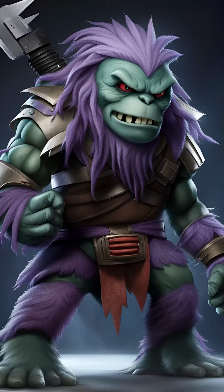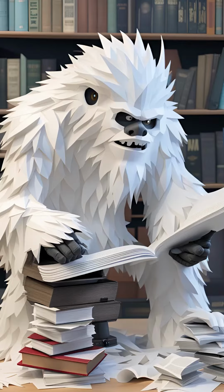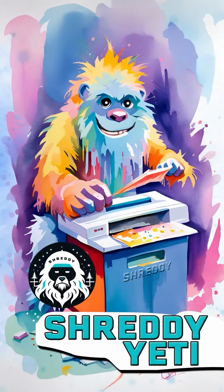Shreddy Yeti does anything Shredder related. He acts like Shredder from Teenage Mutant Ninja Turtles. He will do all the shredding that you can think of. So, next time you get a little paper cut, get yourself a Shreddy Yeti.